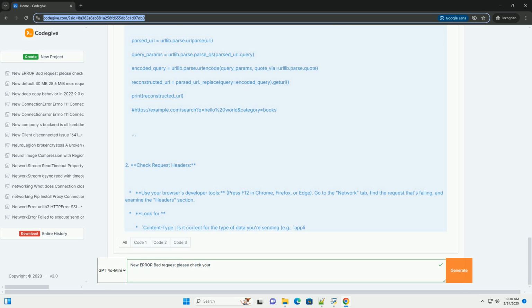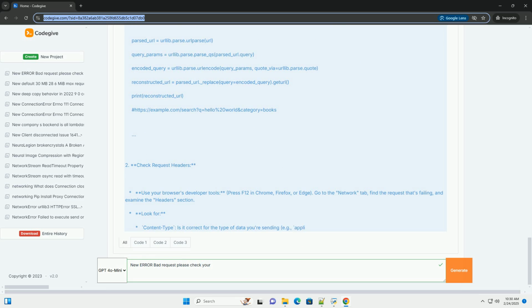Handle errors gracefully. Provide informative error messages to the user or log them for debugging. Keep your libraries and frameworks up to date. Security vulnerabilities and bugs in older versions can sometimes lead to unexpected errors. Test thoroughly. Write unit tests and integration tests to verify that your code is sending valid requests and handling responses correctly. Use a tool like Postman or Insomnia for API testing. These tools allow you to easily construct and send requests to your API, inspect the responses, and debug any issues.